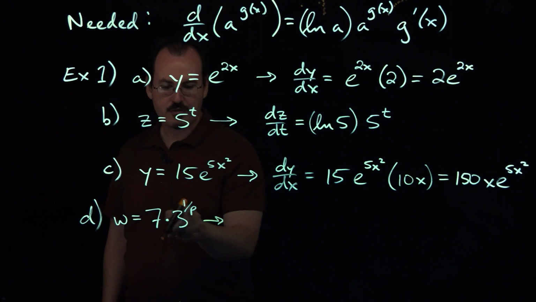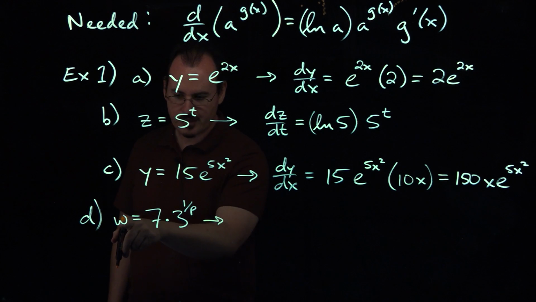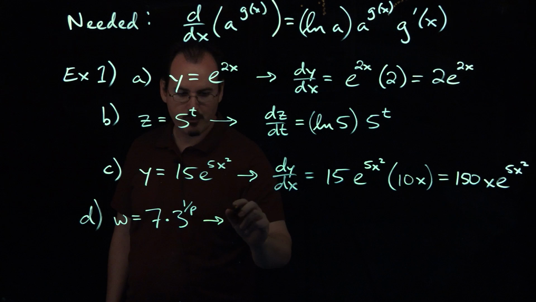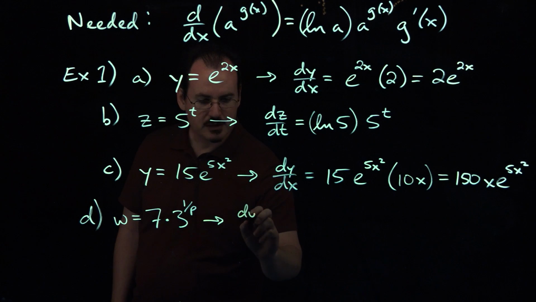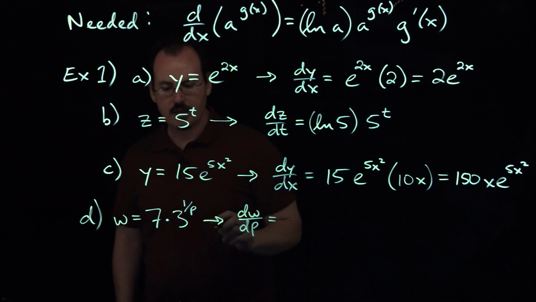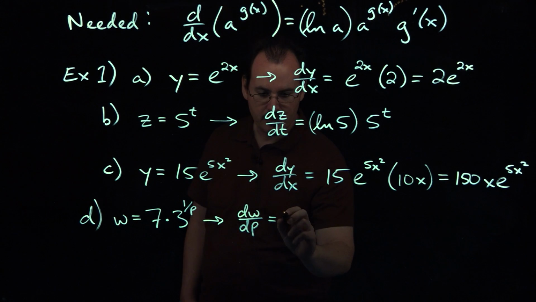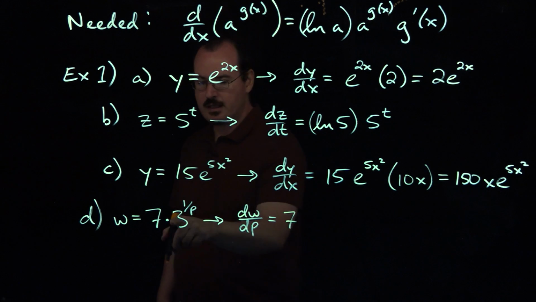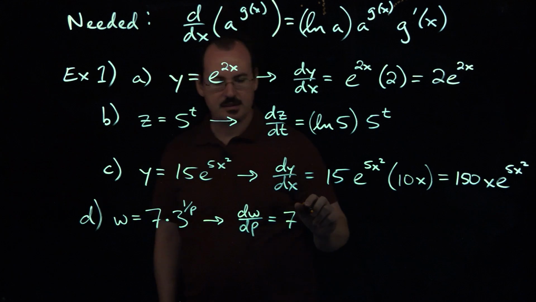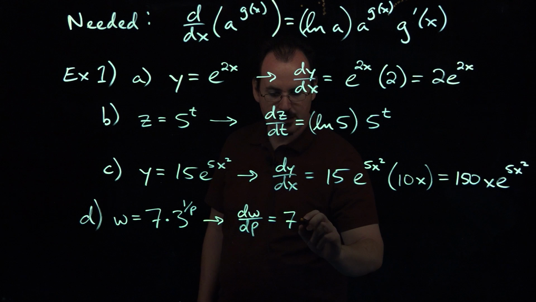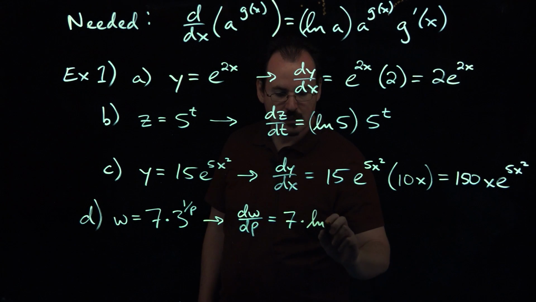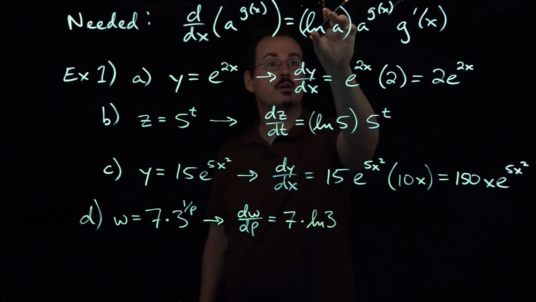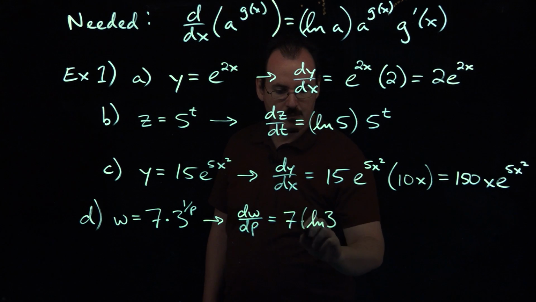So this is an exponential function times a constant. And again, notice the variables w, and then over here we have a p. So the derivative would be called dw dp. And again, if there's a number in front, we just leave that number. So that's the first thing we'll write. Then we notice this one has a base that's not e, so we'll have to put that ln3. So I'll put times the natural log of the base. That's this part of the formula. I'll put that in parentheses.